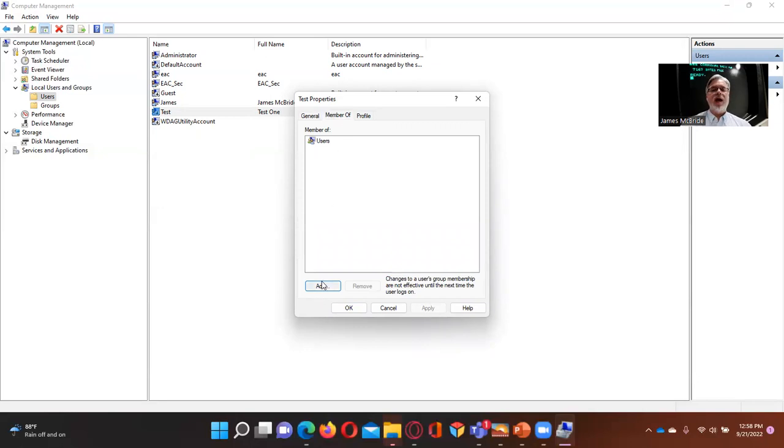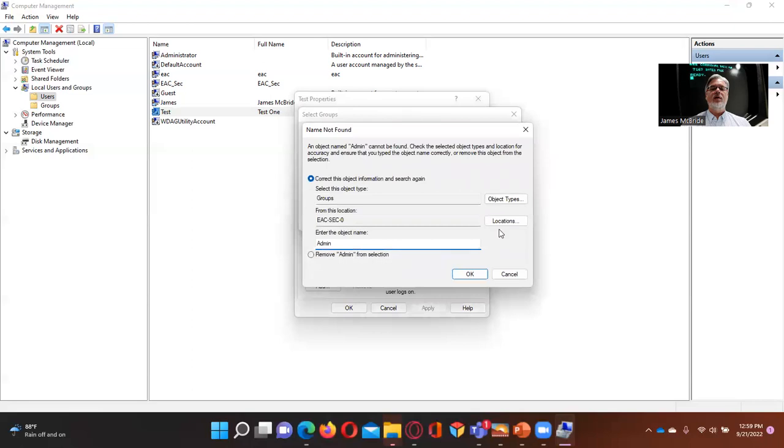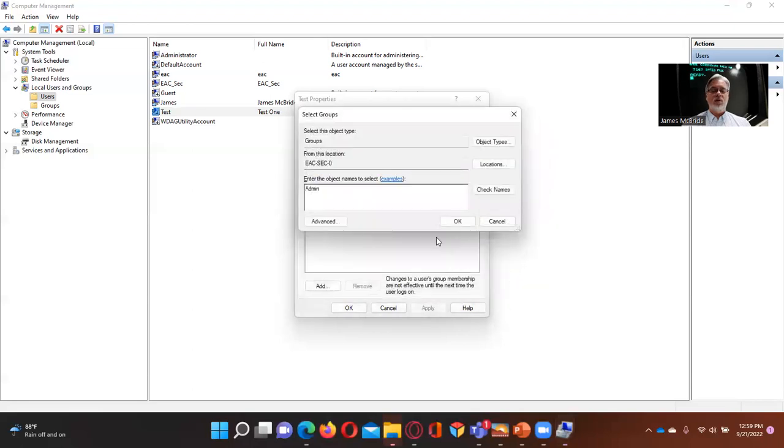So I can actually add a group here and say, can you check that and find it? And they're like, no, I can't find that. So let's type it all out. Can you find that one? Oh yeah, there's administrators.